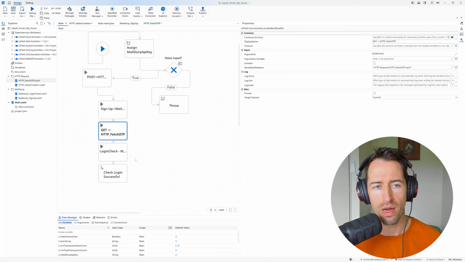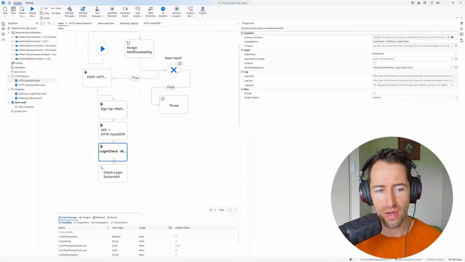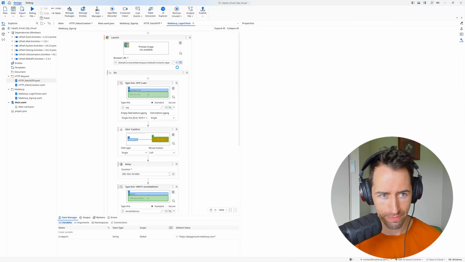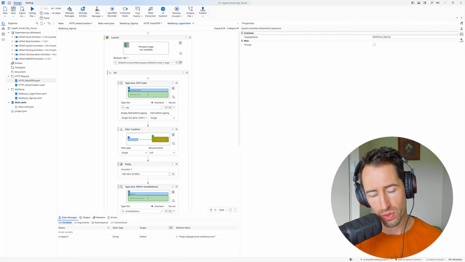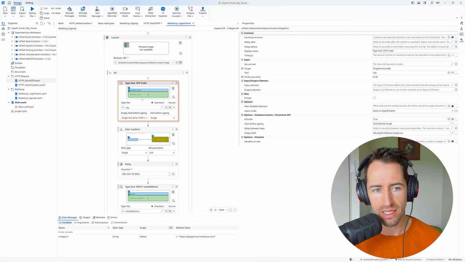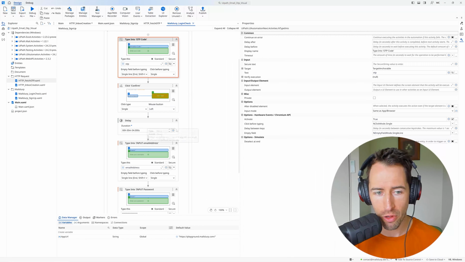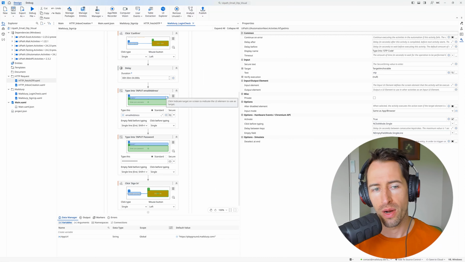Now, if we're back at our main workflow, the next step now is to do a login with the OTP code. So here we can see it's using Chrome again, and it is typing in the OTP variable into the confirmation code input. Then it clicks confirm, it waits, and it waits until we are shown the sign-in form again.